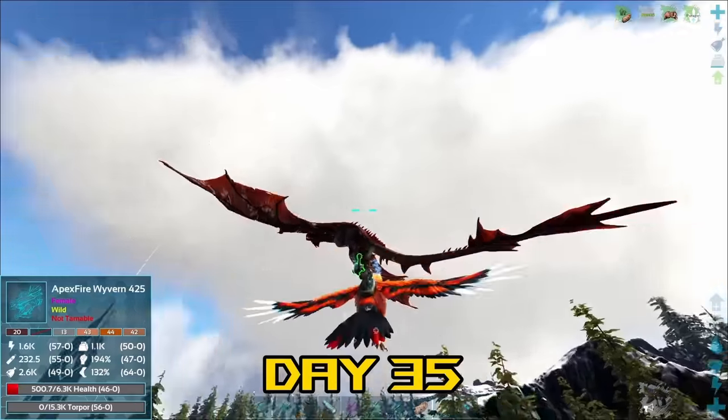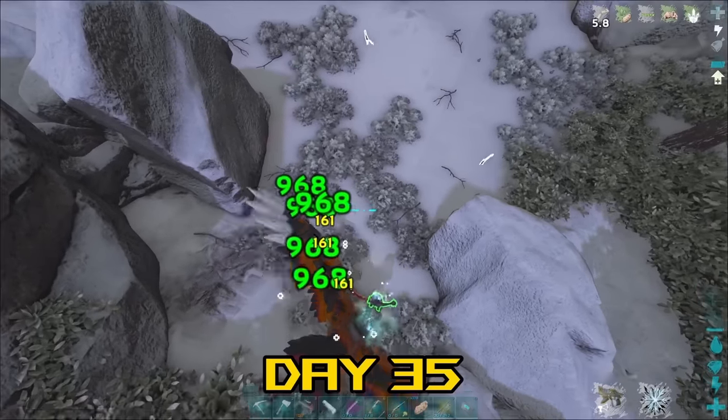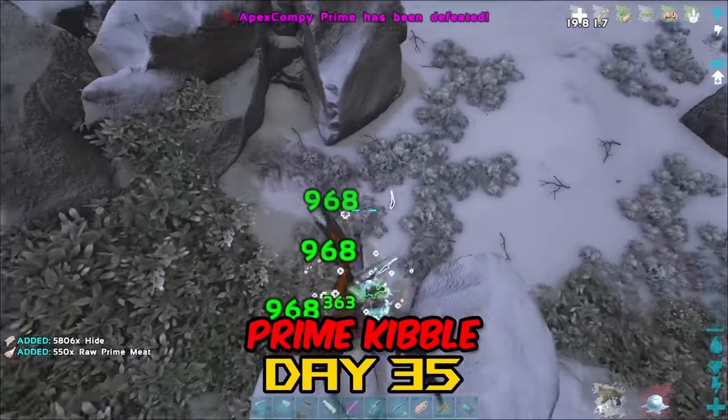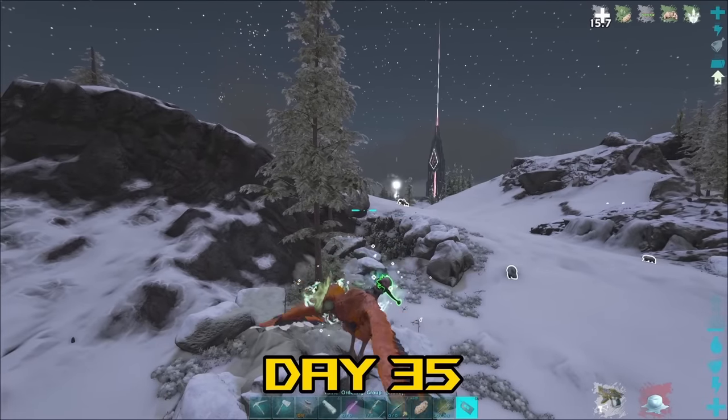I then killed 3 more apex wyverns, and then I killed another prime compy and got that prime kibble I needed. Yes, I got prime kibble, let's go! This is game changing because now I can finally ride Electron.